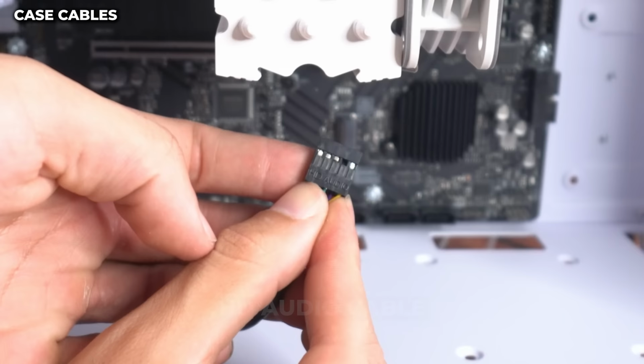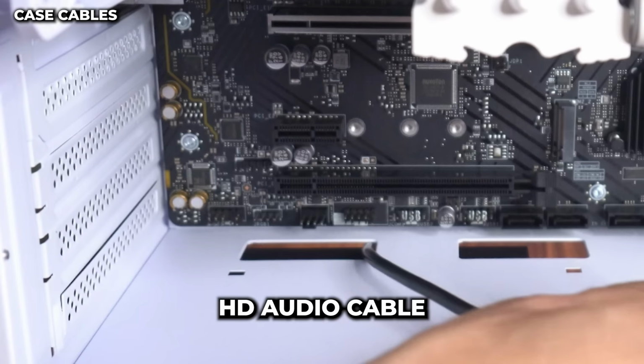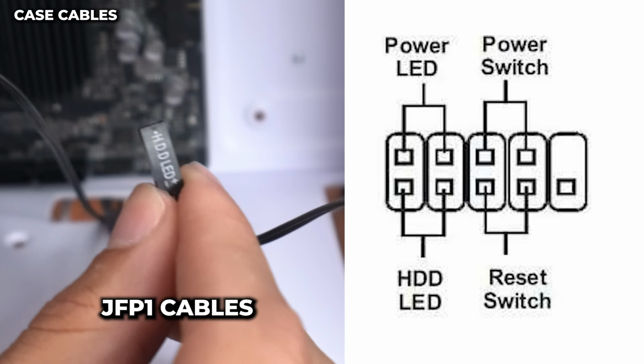First cable, HD audio, going to connect right here and it only goes in one way. Should look like that. Next is our JFP1 cables. I'm gonna throw a chart up on the screen. First, we're gonna hook up the HDD LED cable, positive on the left-hand side.